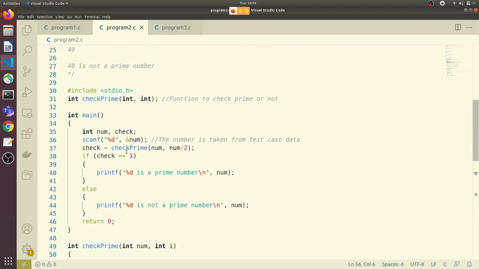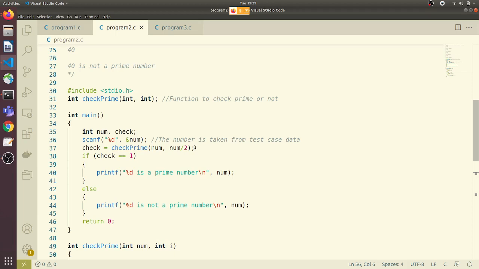Here, when you're calling check prime, actually you're using num divided by 2 and not num minus 1, because any number greater than num divided by 2 will not be able to completely divide the number.